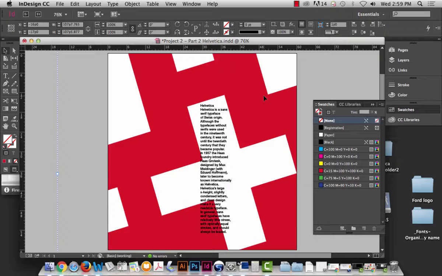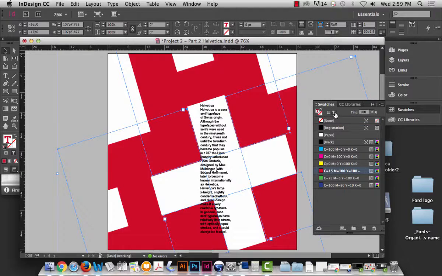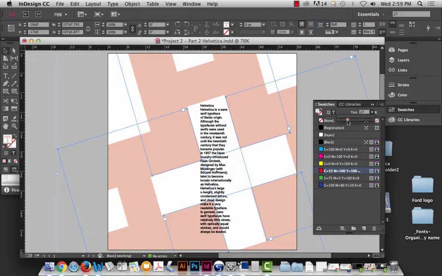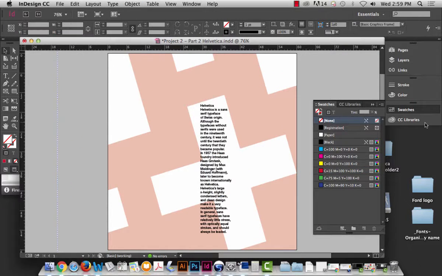Now, this is fairly loud. I could also screen that red back. I can't do it right now because I grouped these back. So I'm going to ungroup them. And here is a tint. Let me click on the T. It's red. I can change the tint of this and make it softer and make this less of an impeding element. So you can adjust tints. Very cool. I'm going to group that back. So now this element being large, it's got enough emphasis just in the size. Do I need to go overboard on making it that brilliant red? I could. Right now I'm just going to screen it back for now.